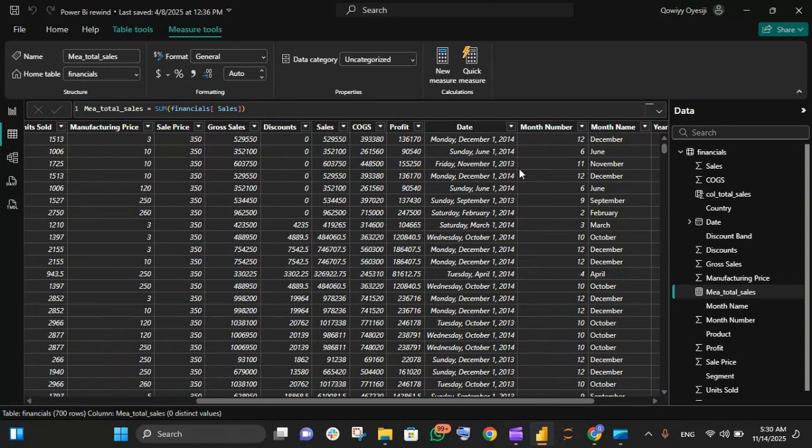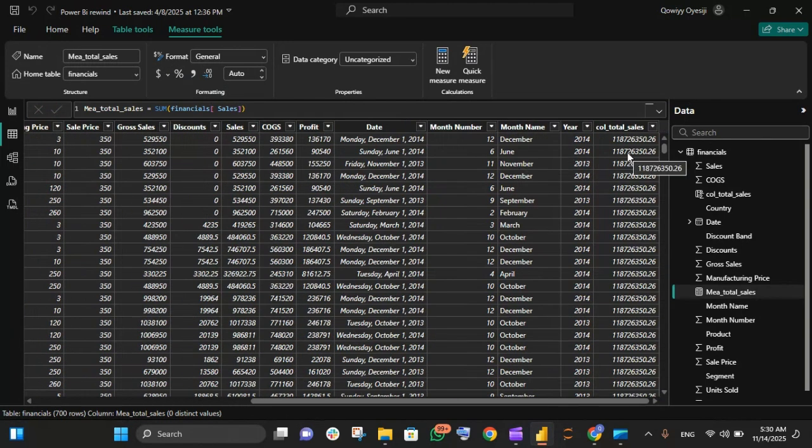Now, do you see anything like the measure total sales here? No, it doesn't. And this is why measure is good. Now, what is the measure going to do? The measure would have performed the addition of everything. It has added all the sales for us, it has added everything underground. But the only thing is that it's only going to show here. It's not going to be showing here. Exactly. Now, how do we know what our measure is showing us?